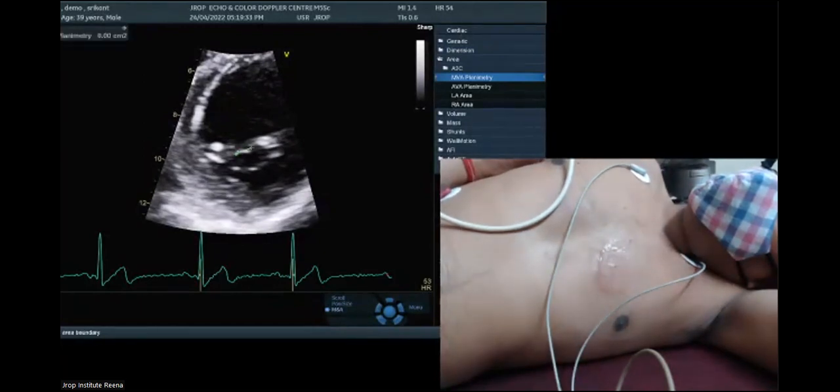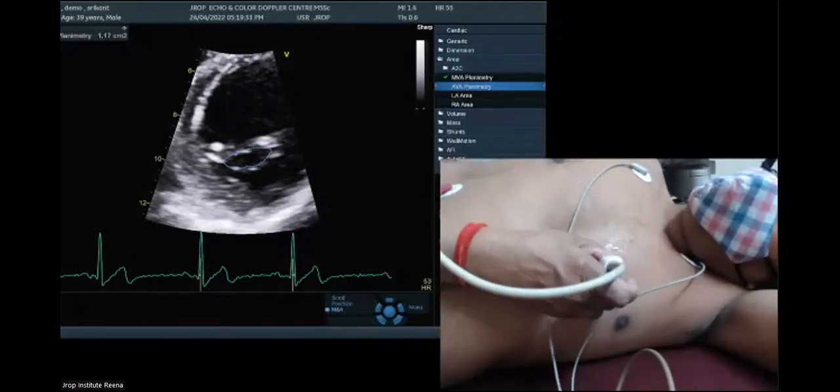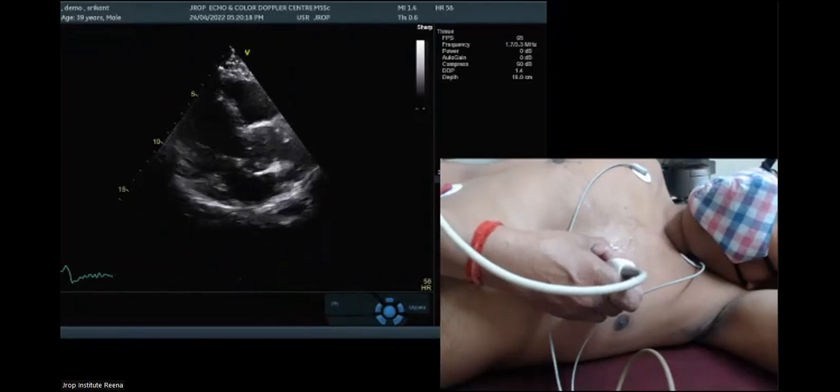So here is the mitral valve area by planimetry of this subject. It comes out to be 1.17, which is not true. It has to be about 2.4 or 2.5. So we are going to do it again.